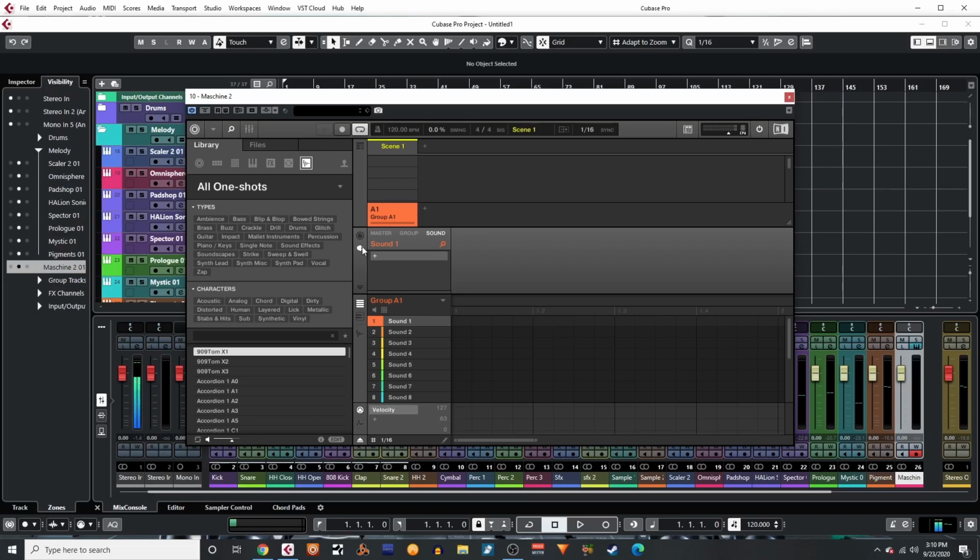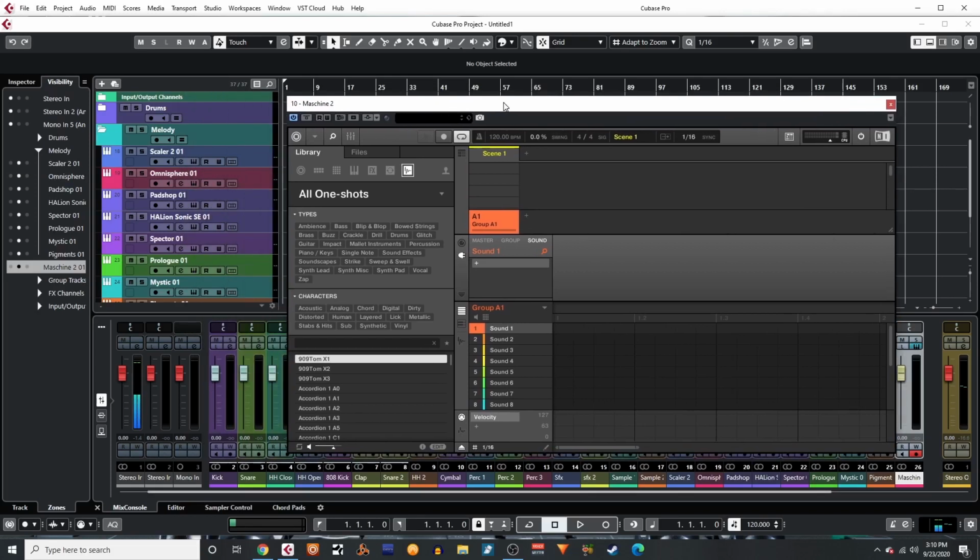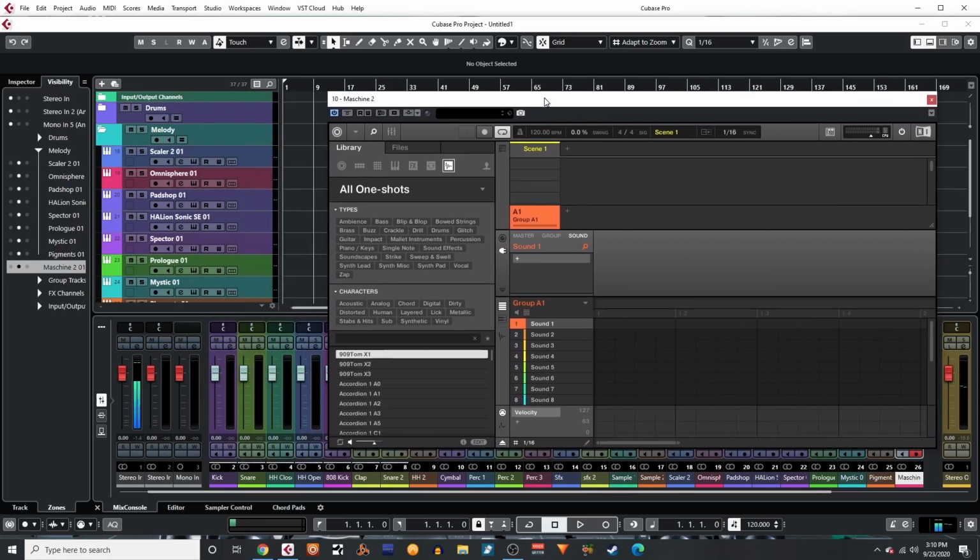So what I do is I actually load it up as an instrument in Cubase. I make my beat inside of Machine, and I drag it into Cubase. So let me show you what I mean.